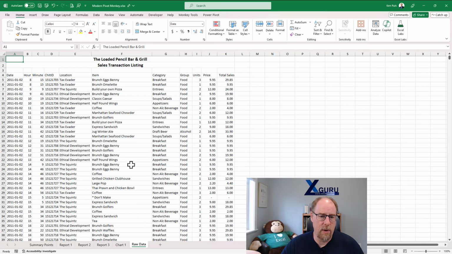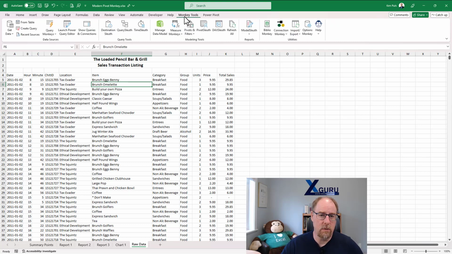Now let's take a look at the data source. The data source is on my raw data page, and what you can see immediately just by looking at it is that it probably doesn't have a table style applied. If I click inside, there's definitely no table tools that are coming up in the top here. Each of these pivots has been built against a range of data, which is really not the way we like to see things, and it's going to make it a little bit harder to get it into Power Query. So let's see how the modern Pivot Monkey does with this.